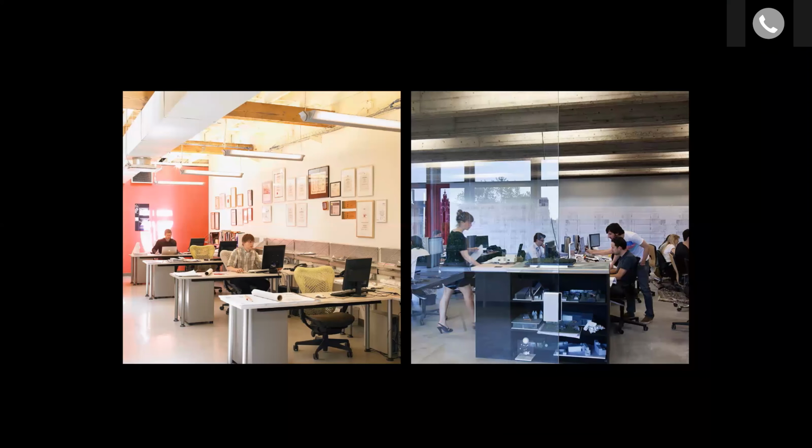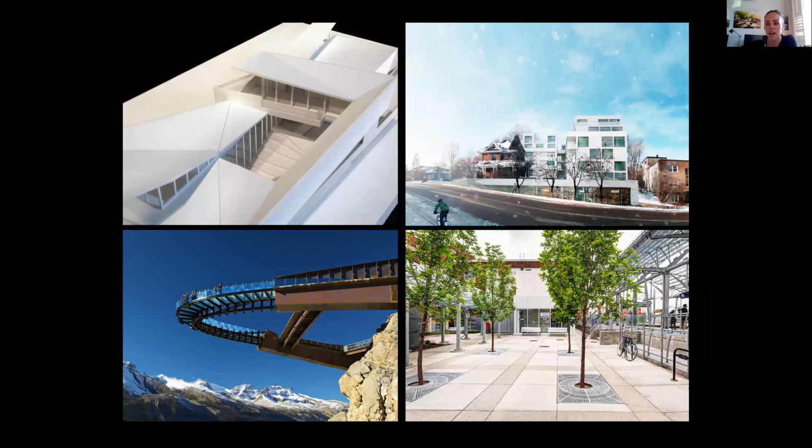So since school, I have worked in a couple of different firms. I first worked in Calgary at a local firm called Sturgis Architecture, which is an image on the left. And then I also worked in Rotterdam for a little while at a firm there called Powerhouse Company. Both firms were medium-sized, 10 to 20 people, and I had a really great experience at both. I was working on quite a variety of different types of projects. At Sturgis, more residential and transportation projects.